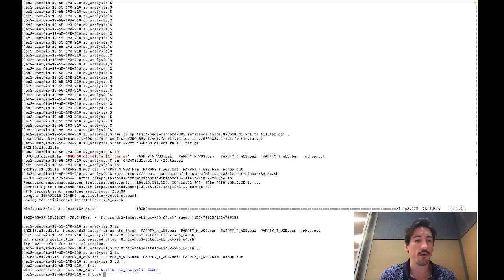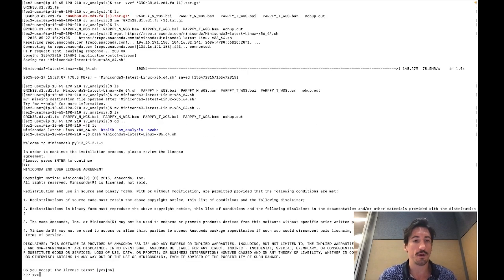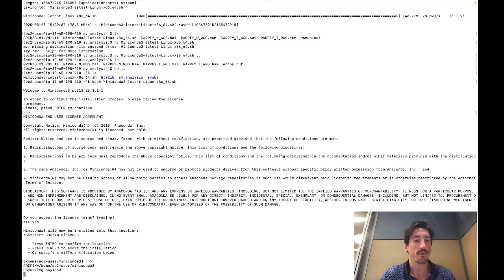And now that we have downloaded this repo, we need to run it with bash. This is essentially just installing it. There are going to be a lot of different prompts. Pretty much just hit yes whenever it asks. Okay, so then confirm this location. Yes, this looks fine.